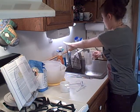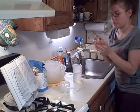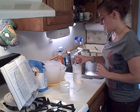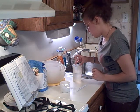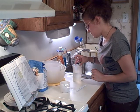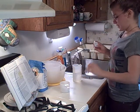And if you're not sure exactly how warm it is, just go ahead and stick a little digital thermometer in. Wait a few seconds, and mine comes up to 97, 98, 99, 100. Perfect. Okay.